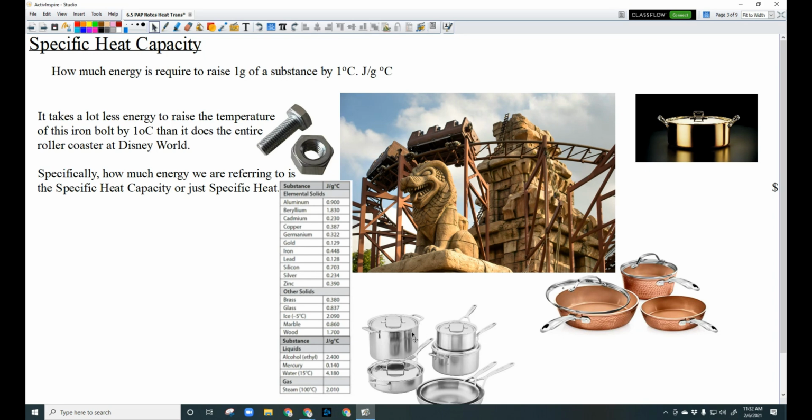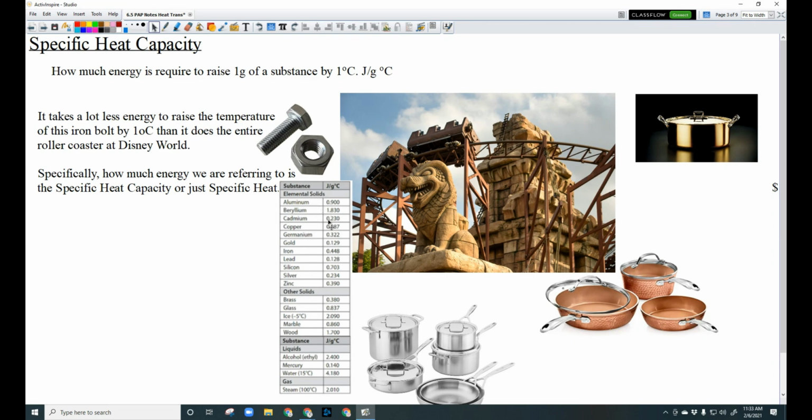Well, that's because aluminum is a lot cheaper than copper, a lot cheaper. So where we may be able to get a set of aluminum pans like this for say $50 or $60, and you get 1, 2, 3, 4, 5, 6 pieces of cookware. Here you have 3 pieces of cookware, and this probably $100 per pot. So this small 3-pot set may be $300 because copper is a lot more expensive than aluminum is.